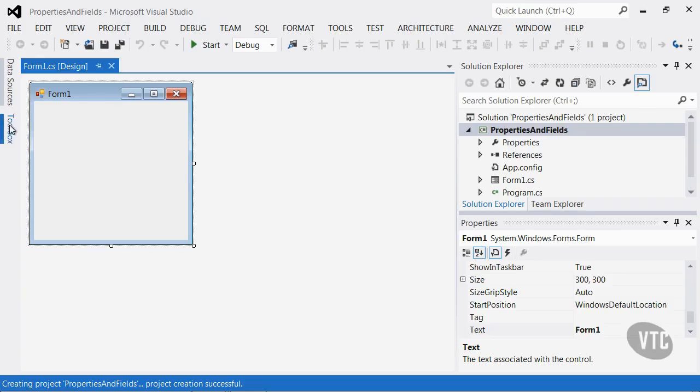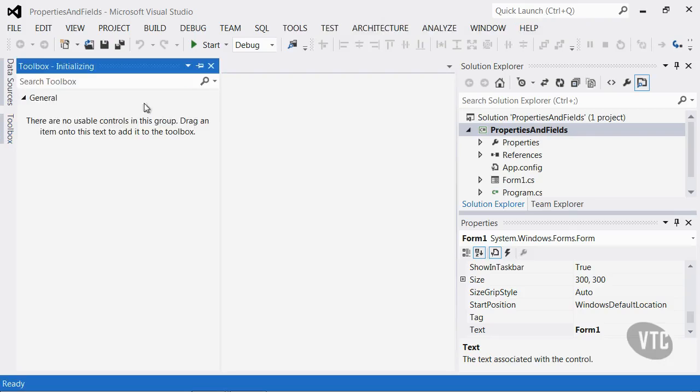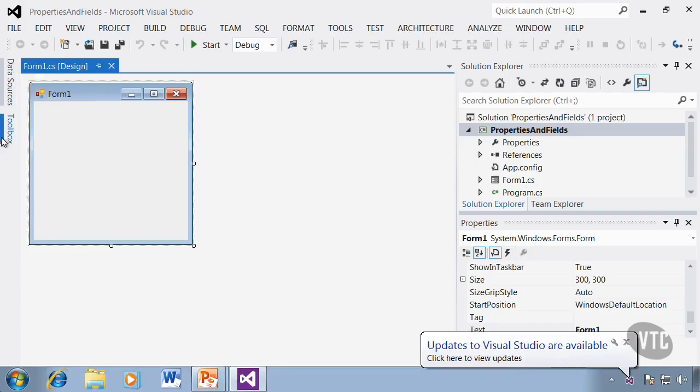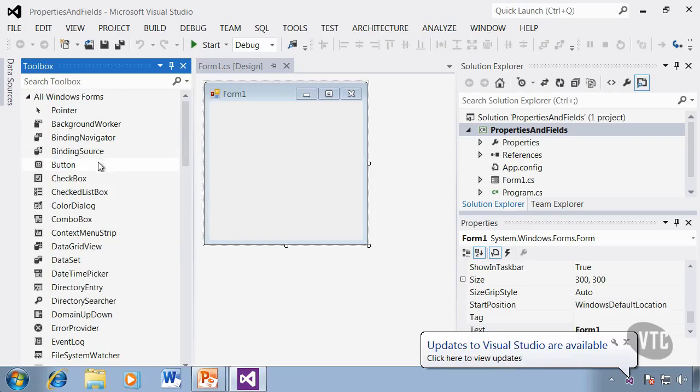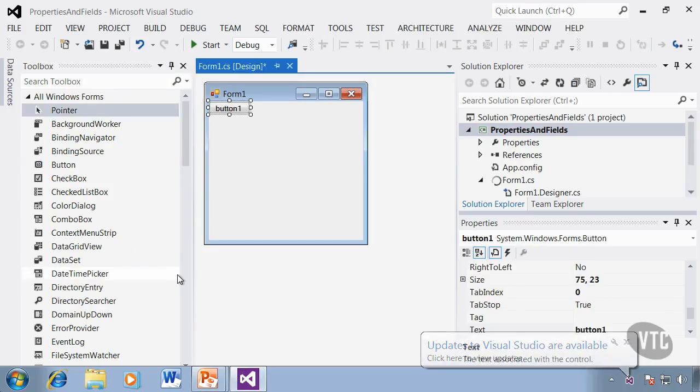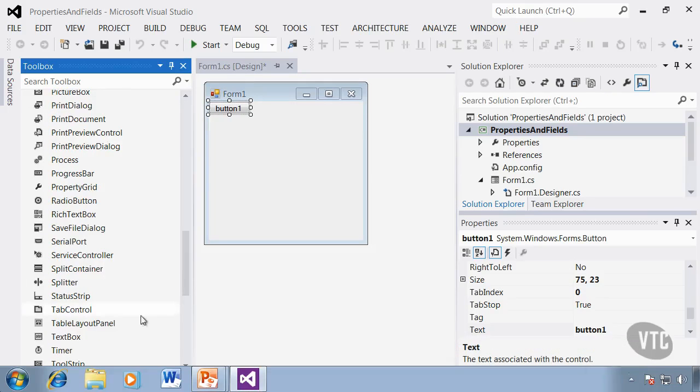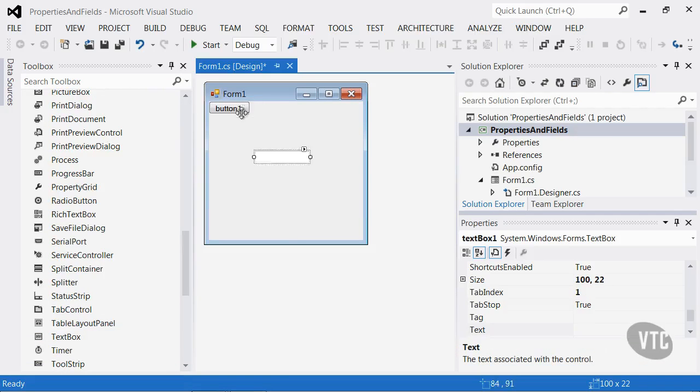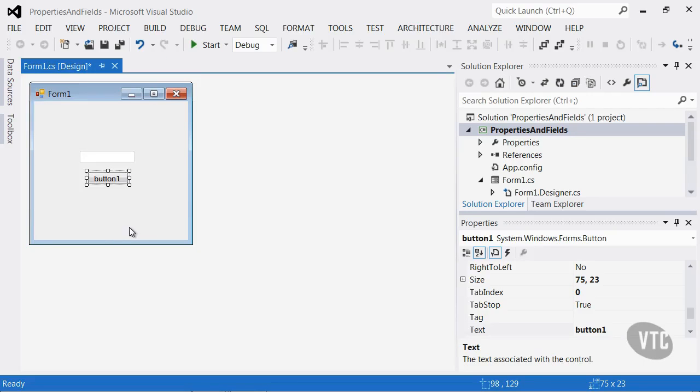On my form, I want to drop a text box and a button. So there's my button, and here's my text box. We'll grab these and position them the way we want. Now I want to be able to put an age in this text box. We won't worry about labels right now, but I want to put an integer in here, and then when the user clicks the button, we want to load that. We want to pass that into our object, but we want to check to see if it meets certain standards that we have. So let's create an object here.